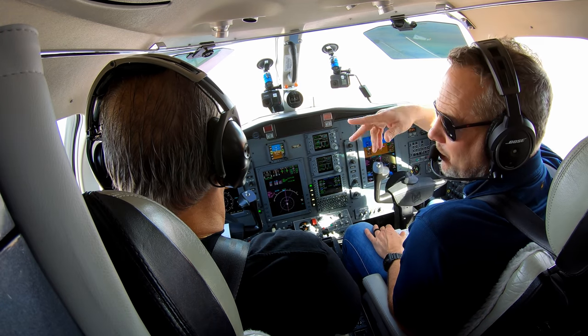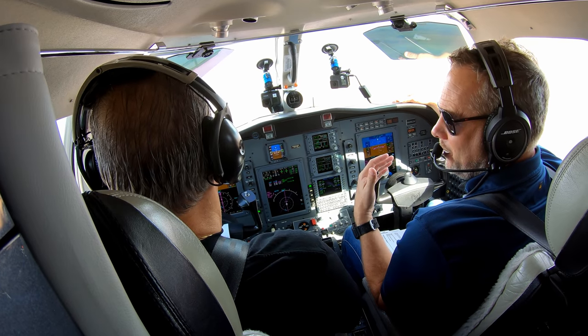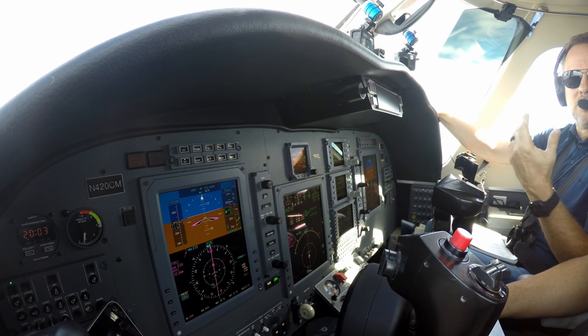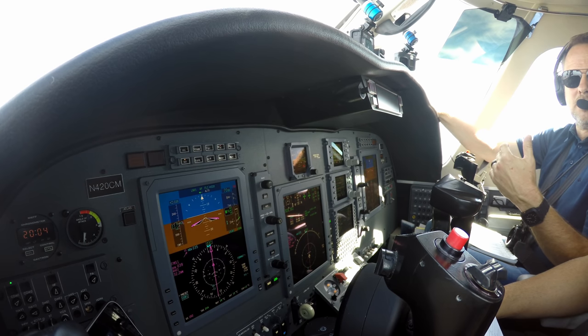Seems like I see a trend of everybody wanting, no matter what, to be on an instrument approach, so they don't have to judge where they are in relation to the airport. And I think it's a good thing to keep your skills and your abilities to hand fly visual approaches. Correct. Not every time, but mix it up so you can keep your proficiency up. That's good. It does two things, in my opinion. Gets you out of the system quicker.